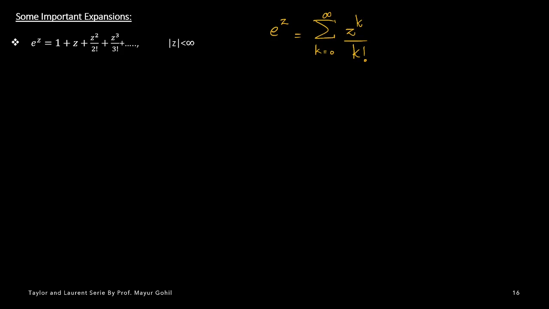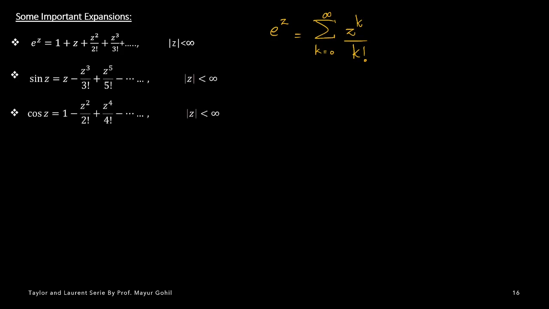Now with e to the power z, two most important trigonometric expansions I am giving you are sin z and cos z. You just need to remember sin z thoroughly. You can remember cos z easily. You take the derivative of sin z, it's cos z. So take the derivative of the expansion on the RHS. The z derivative is 1, z cube derivative is 3z square, and the 3 cancels, so 2 factorial, like that. So if you understand, it's just taking the derivative.